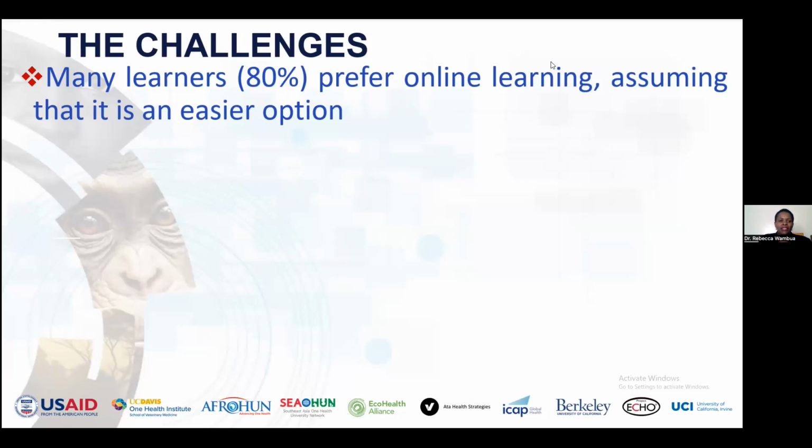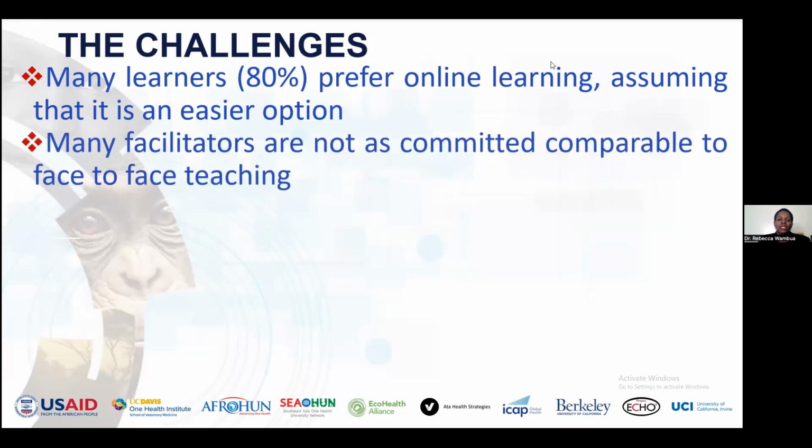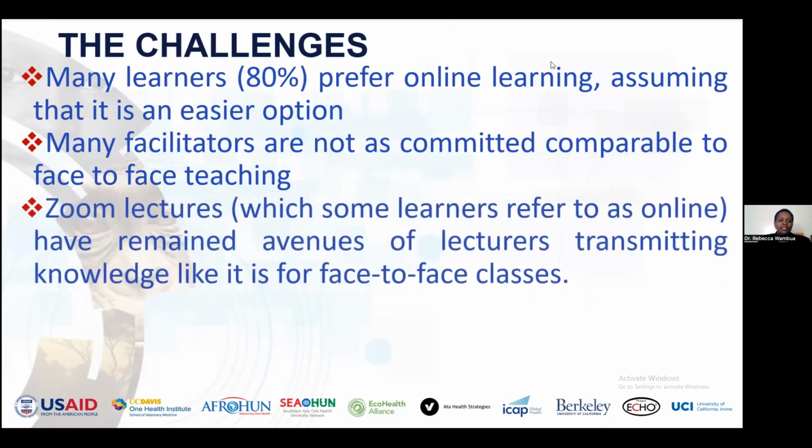So there is that challenge where the majority of the students are online, and yet we'd like to see whether they're actually getting what they would have gotten in a physical class. Many facilitators are not as committed compared to face-to-face teaching. As I've said, the majority of the students are online, therefore facilitators are also teaching online, but we realize that commitment in a physical class is higher than in online training.